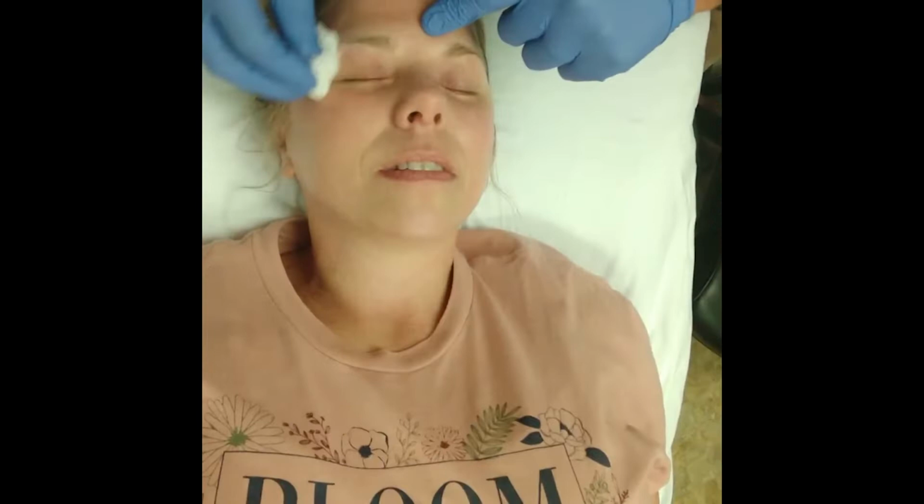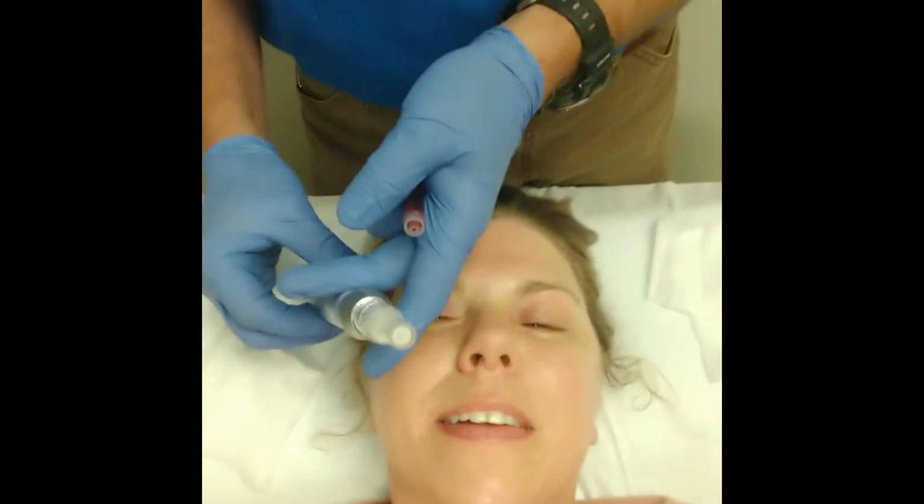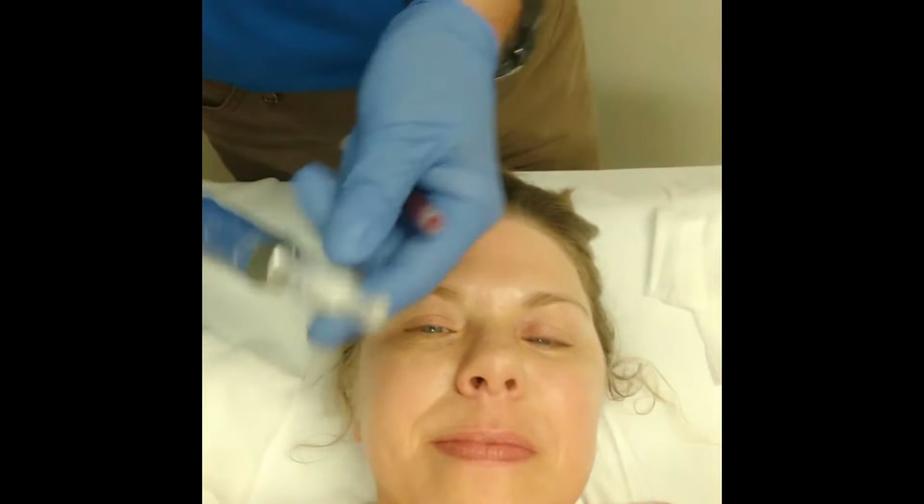So this is the skin pen, and in the bottom are 14 little tiny needles. Can you see those? I put my glasses on, I can't. That's right. And so here I can adjust the depth depending on where we're going on the face, more shallow or more deep. You can see I'm kind of poking out and angry right there. So we probably won't be going that deep today.